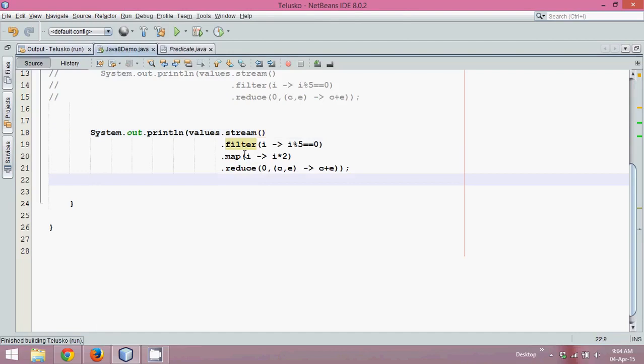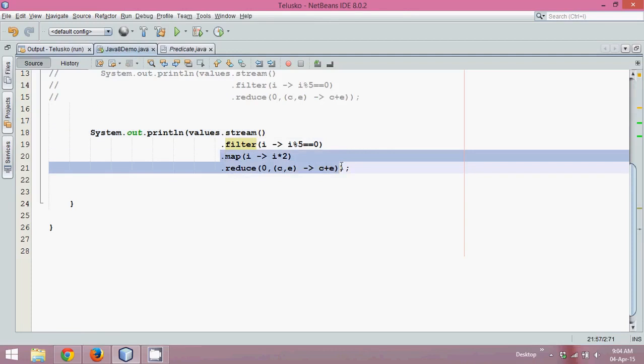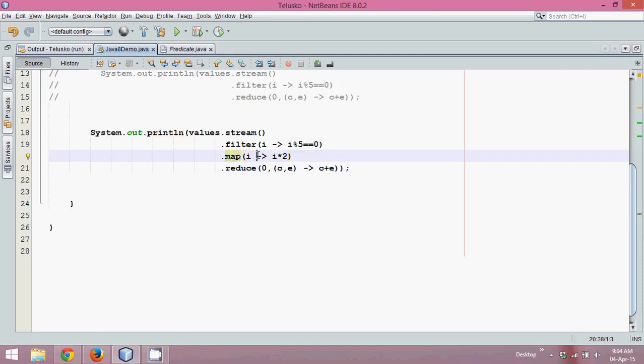So this is how we can use a filter method with the help of predicate interface. Now, if you focus on these two methods, don't you think this sounds like map reduce of Google? Yeah, so this is how Google works, right? They first map all the elements, and then they try to reduce the elements so that the searching will be easy. Okay, so this is how we should be using a predicate interface.